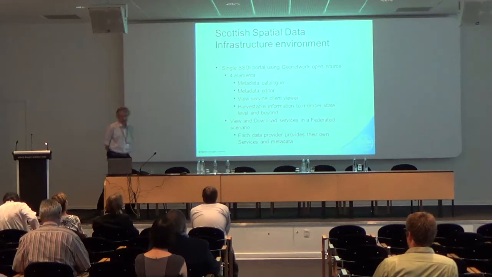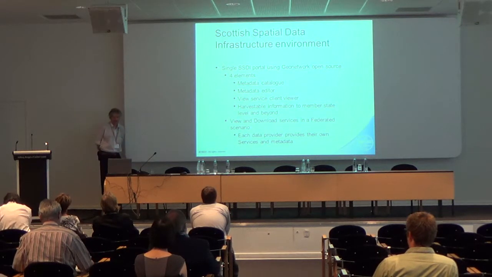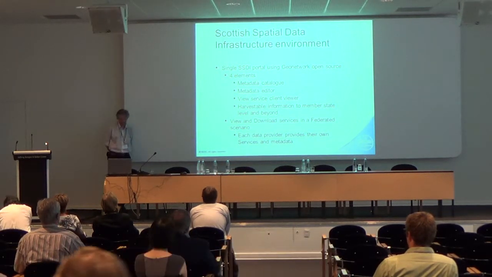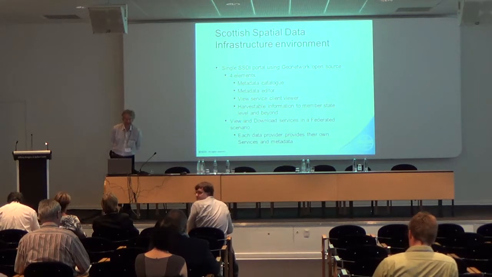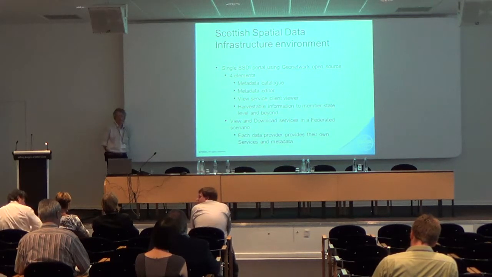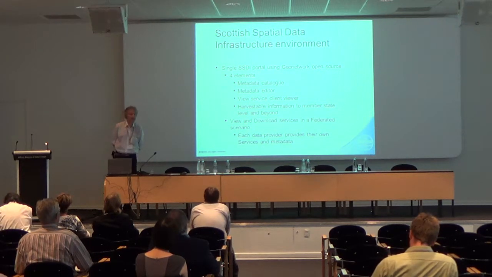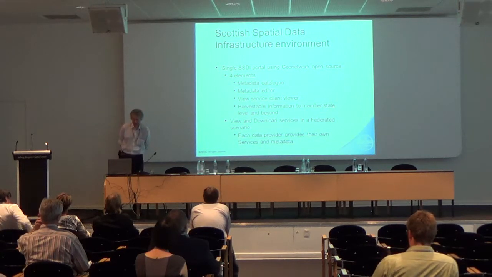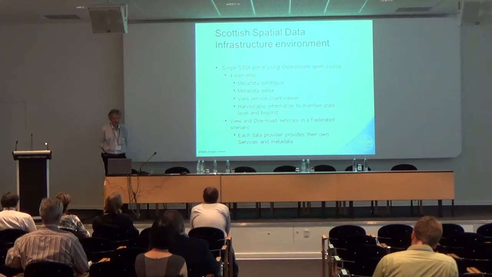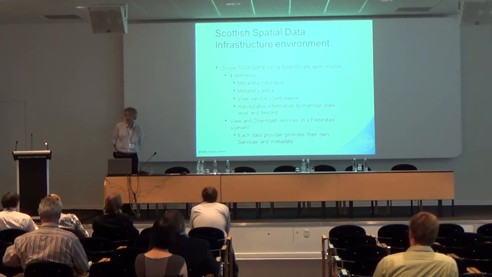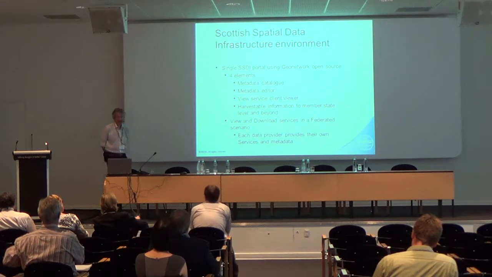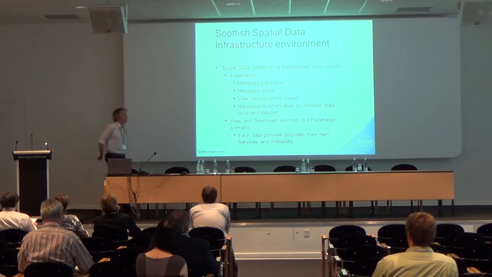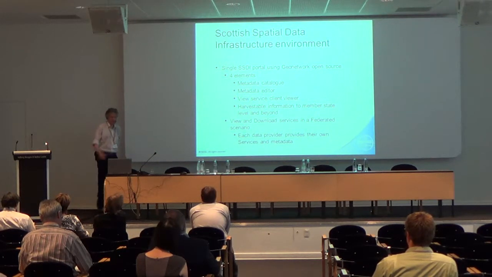A bit of background though. The Scottish spatial data infrastructure is an open source, minimal but just enough infrastructure consisting of 4 elements: metadata catalog, metadata editor, recently updated, view service, client viewer, and harvesting information down to the current UK member state, the government in Whitehall, and beyond to the Inspire geoportal. View and download services, as the rest of Inspire, are in a federated scenario. Each data provider provides their own services and metadata, and the Scottish Government translated into legislation the Inspire regulations.